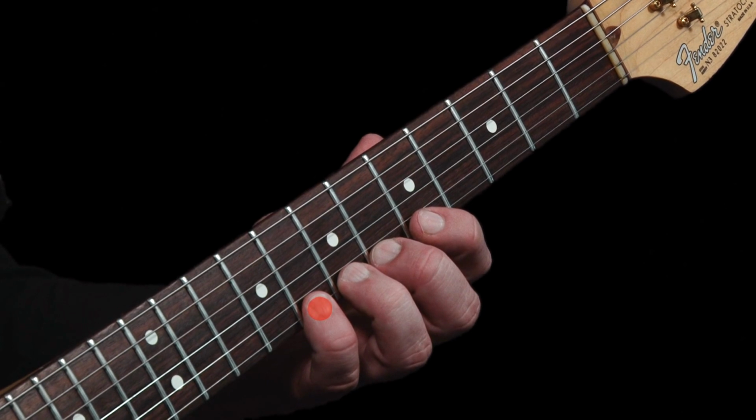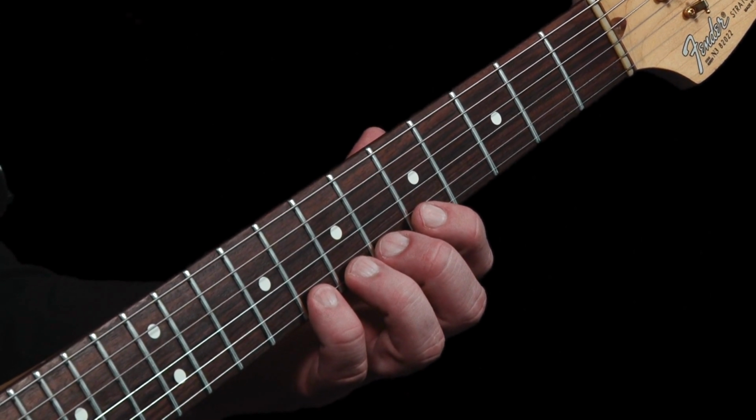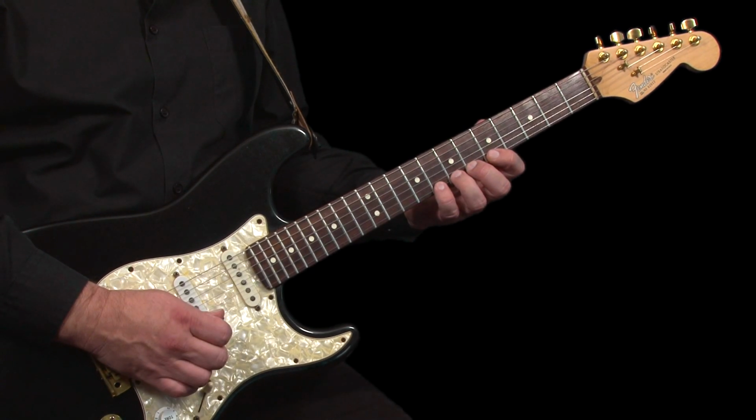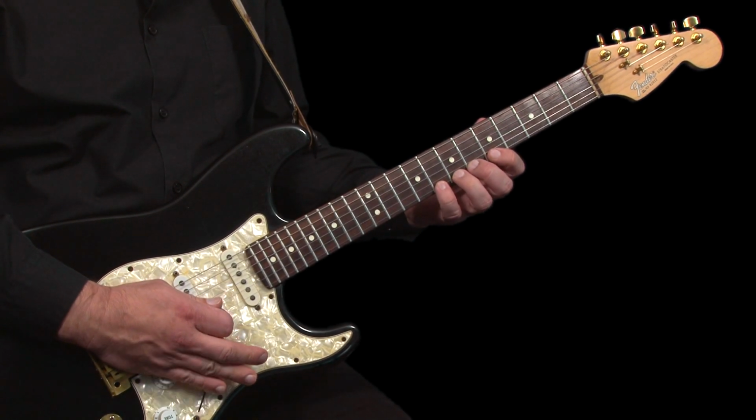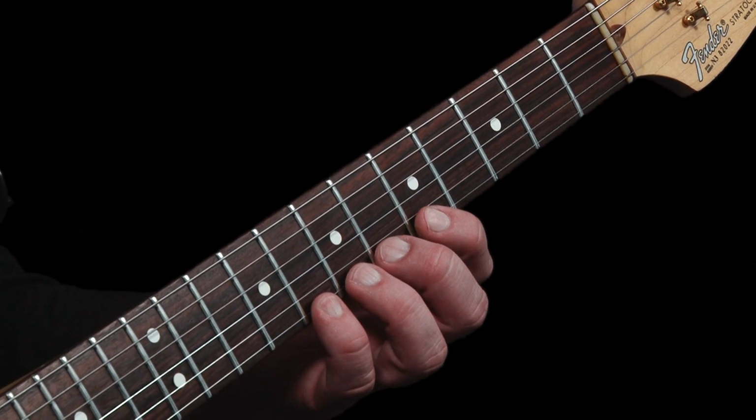Please use all 4 fingers of your fretting hand and use alternate picking if using a plectrum. Repeat this 4 times after 4. 1, 2, 3, 4.